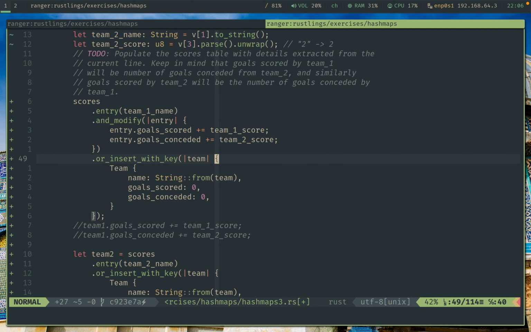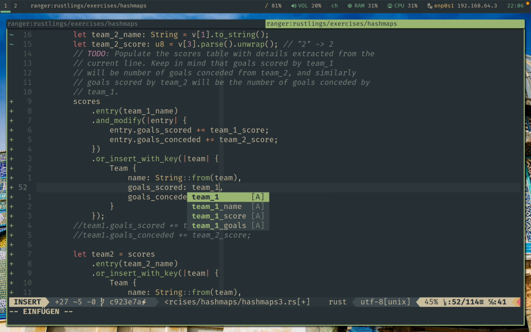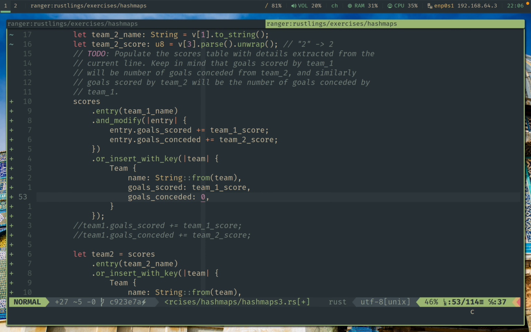And then if there is not an entry inside it already, we can actually initiate it with the value. So team 1 score and team 2 score, because this won't get executed if there is no entry.